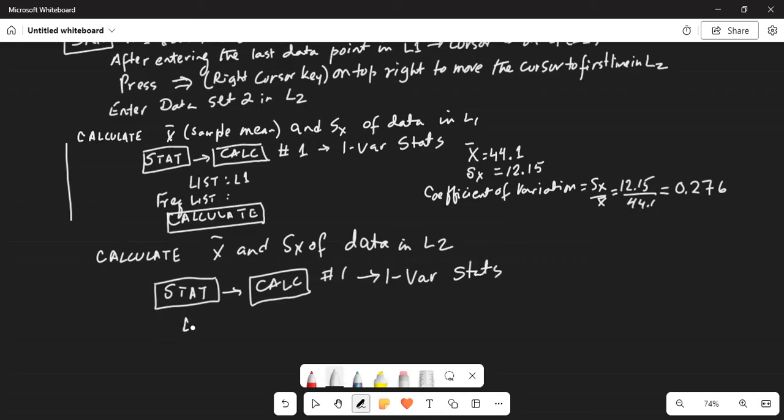Now the list first line should be L2. How do you make it L2 from L1? Press the second button and then 2. So second button and number 2 will make it L2. And then we calculate. List is L2. Frequency list is empty as before. And then calculate.